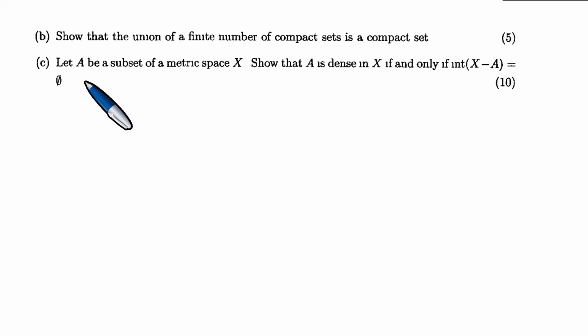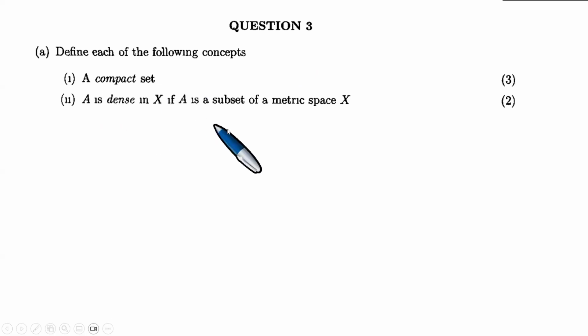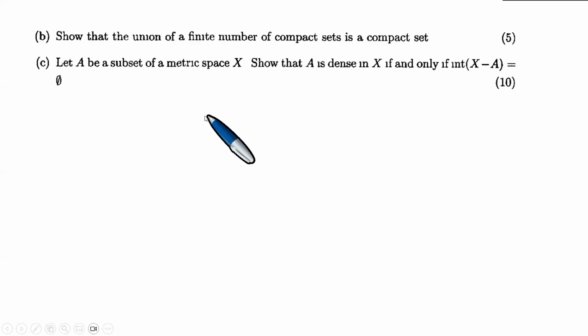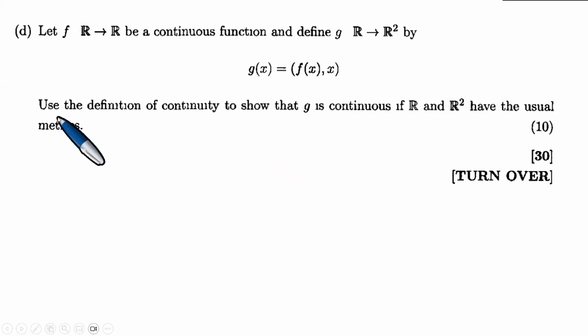So we shall look at the interior of a set, and the union of compact sets. From the definition of a compact set, we look at compact set, dense set, and dense subset, and the interior of a set. Obviously, if one looks at the interior of a set, A is dense in X if and only if this is the case. We need to prove this one. X minus A is the complement of the set A in X, so you look at the interior of the complement. We're just looking at the structure of the paper.